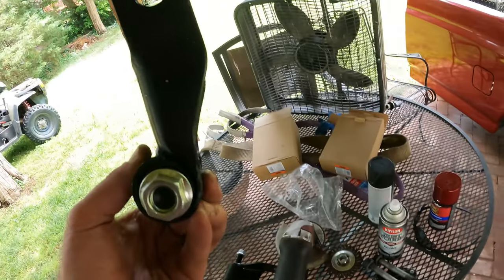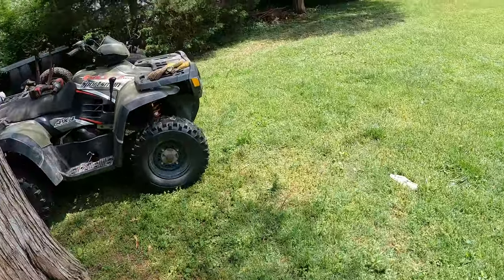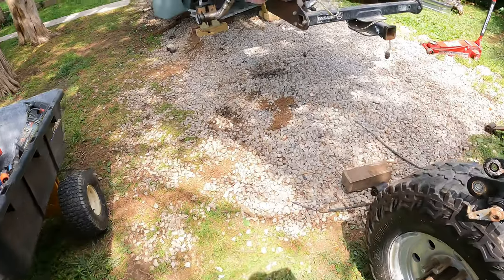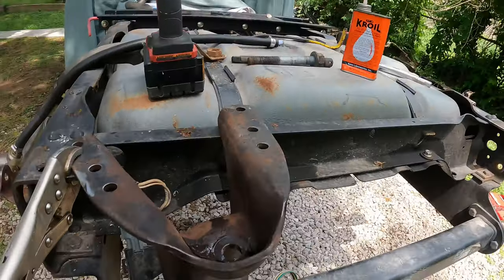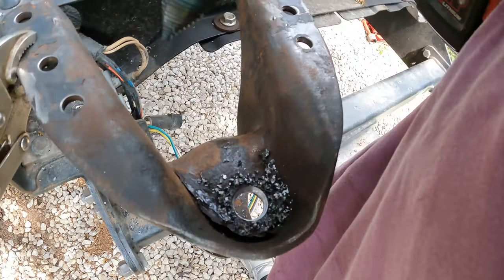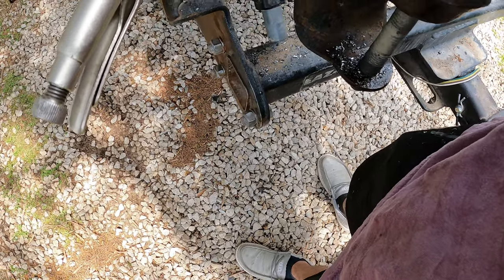New shackle perches, and I drilled these holes out so they can accept Super Duty size bolts here. Now I'm doing the same thing on the perches. I already drilled one. It's pretty easy with this. Perfect.